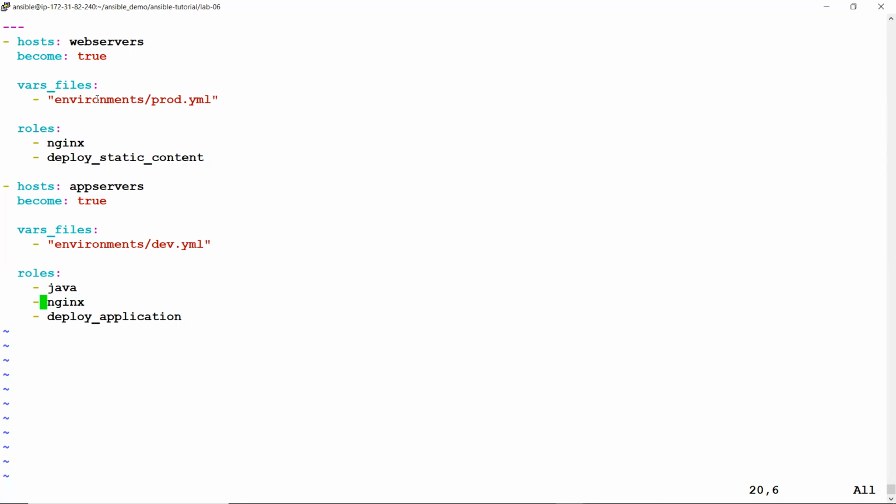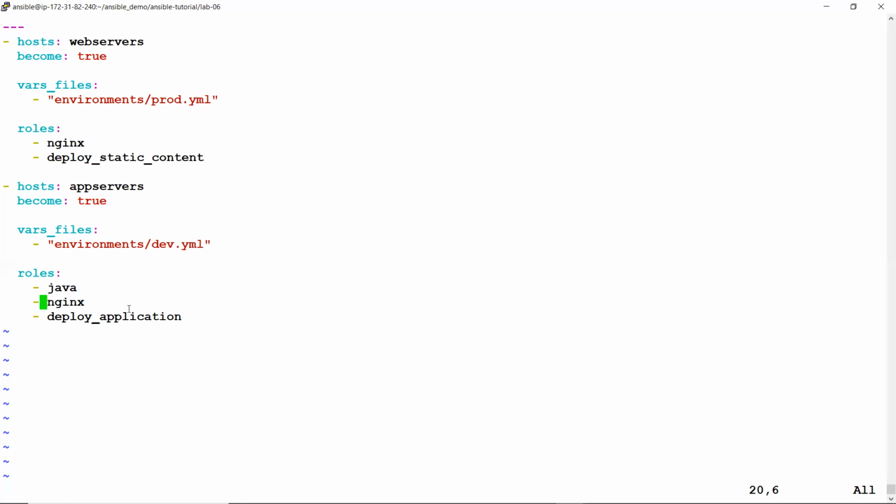Let's say the name of the variable which we have created in prod.yml and dev.yml is ABC. The value of ABC in prod.yml is 1 and the value of ABC in dev.yml is 2. And nginx requires the value of ABC. So for this, the value of ABC would be taken as 1 and here the value of ABC would be taken as 2. Okay, got it?